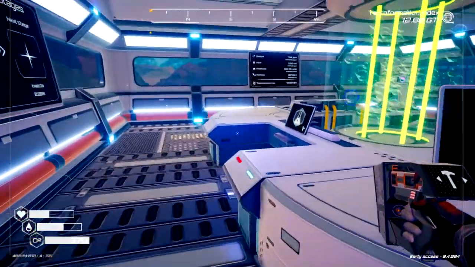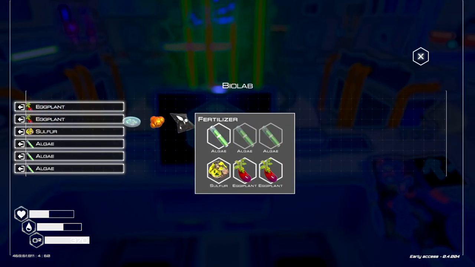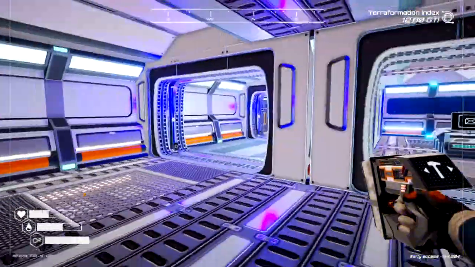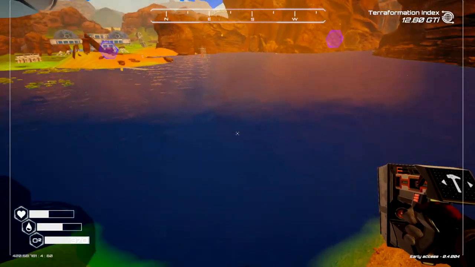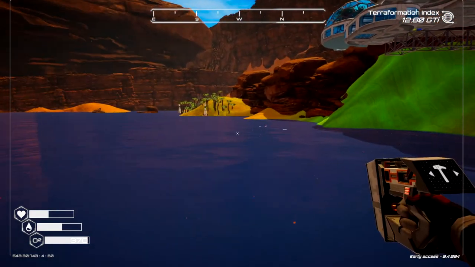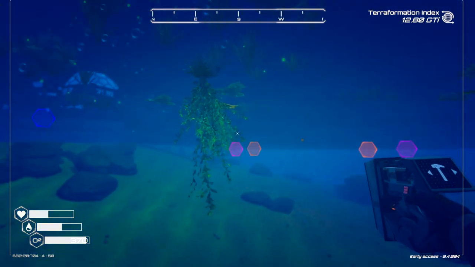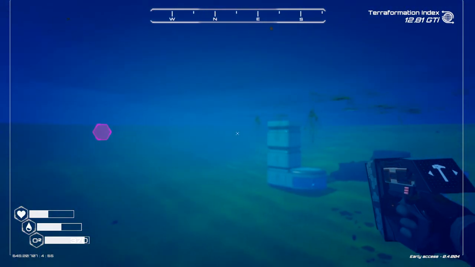Sulfur is going to shut me down. Oh, we need more algae. Alright, let me run out to the lake here and just go grab some algae. We gotta go this way. I need to build a couple of them over here so I can reach them. Good stuff.